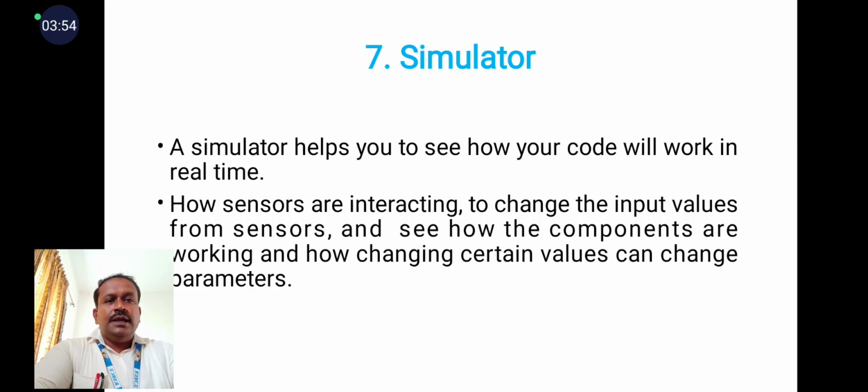The seventh one is the simulator. A simulator helps you to see how your code will work in real time. It can be used to see how the sensors are interacting, to change the input value from a sensor and see how the components are working, and to change certain values.